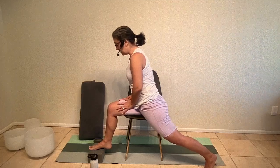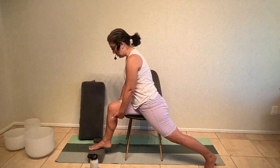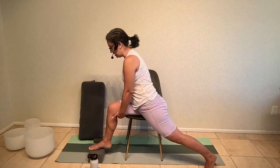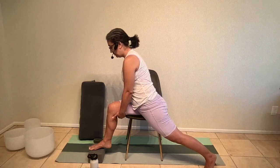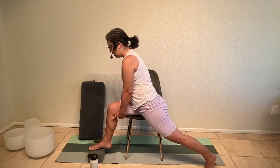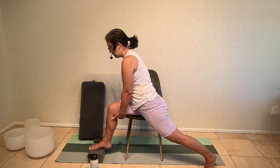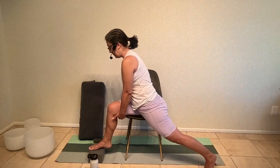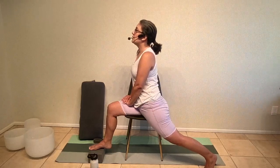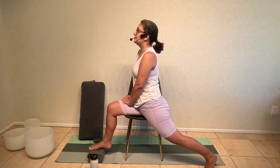Pointing my chest towards my knee, gently bending slightly towards my knee. Once you put your hands underneath your knee, holding on to it. Holding there. 5, 4, 3, 2, and 1. Rolling yourself back up, hands on thighs, chest is extended, gazes forward, taking a breath.